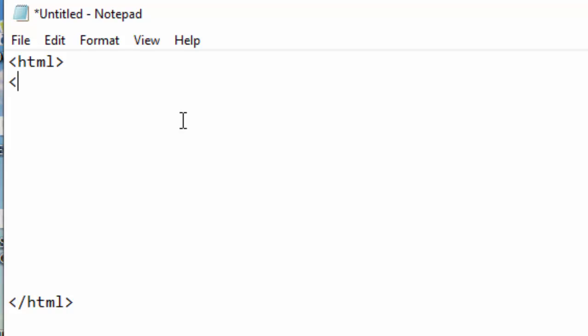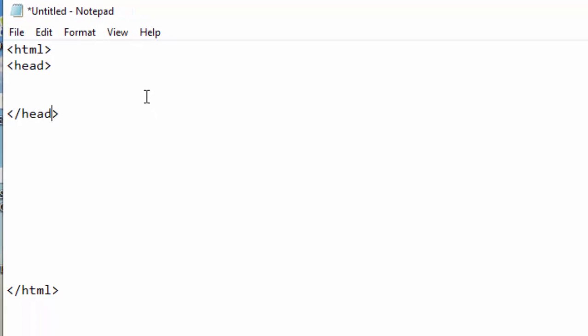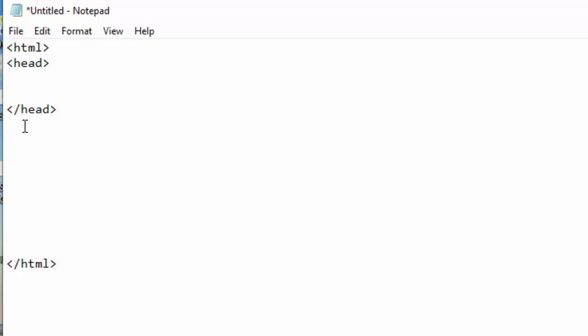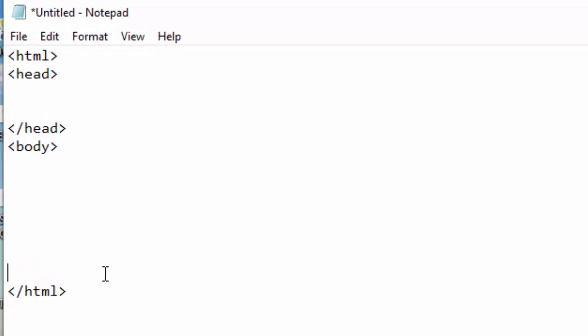I will come inside the web page and split it into two: the head part and the body part. It is in the body part that the table which we are going to make will appear.